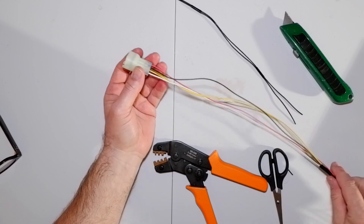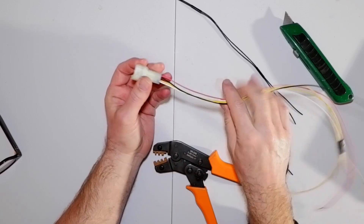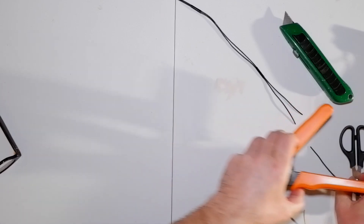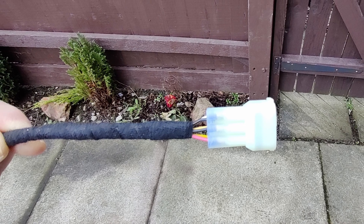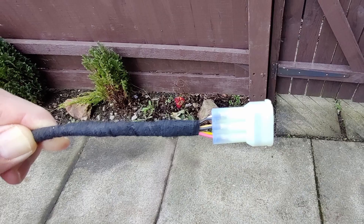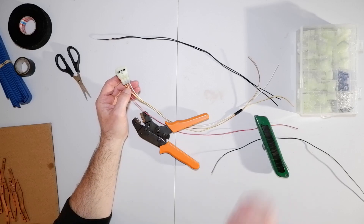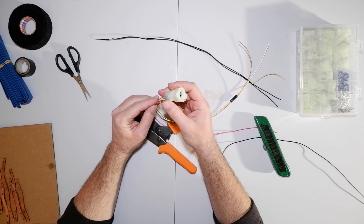So this is the loom to extend from the back end to the end of the seat. After using some automotive loom tape, I ended up with a nice connector looking like this — pretty good. Now I don't want to go down the route where I've got loads of connector blocks and it ends up looking like a plate of spaghetti. So it's probably going to take me a while to do the wiring loom because I want to do it right.